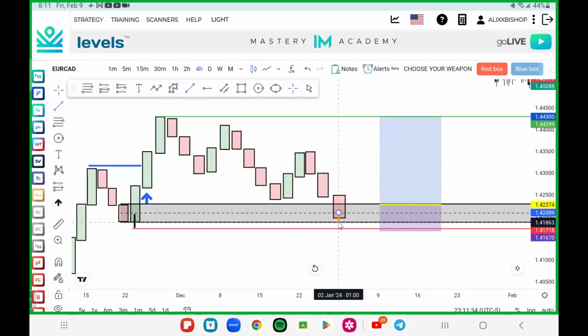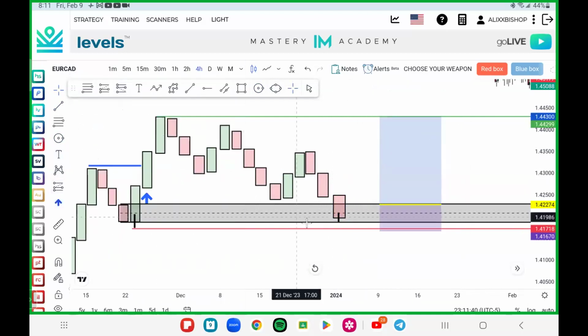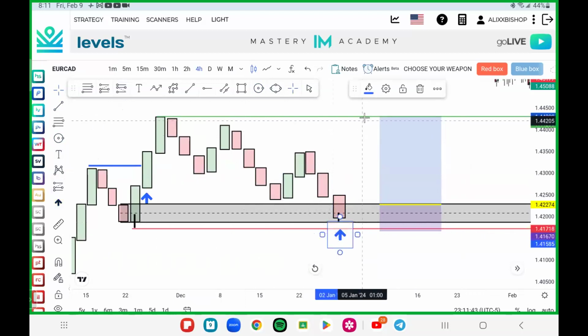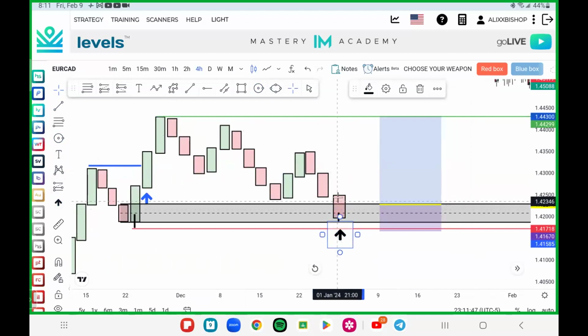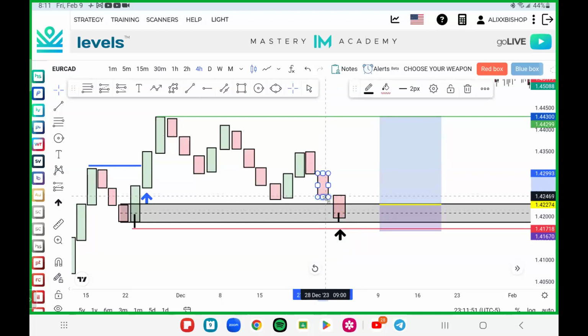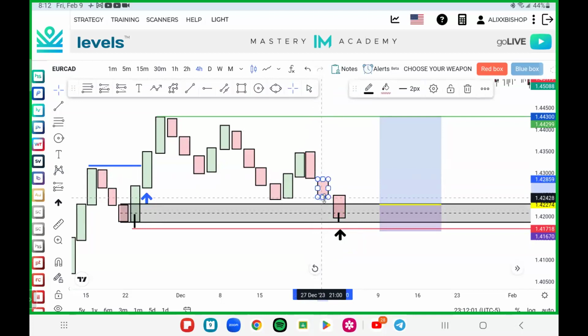So let's just say this right here is our swing low, right? Levels will also help you out, and it'll give you an arrow. It'll say, yo, this right here is your swing. Pay attention to this swing. Now, the value box is always going to be, and it doesn't matter the color of the candle, always the candle directly to the left of the swing high or the swing low. It'll always be the candle directly to the left. Does that make sense, guys?